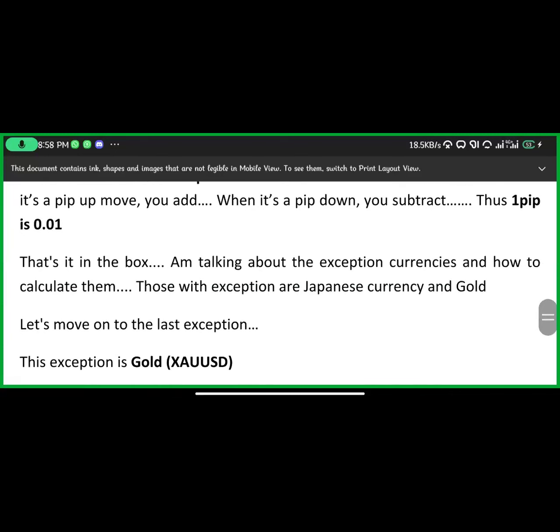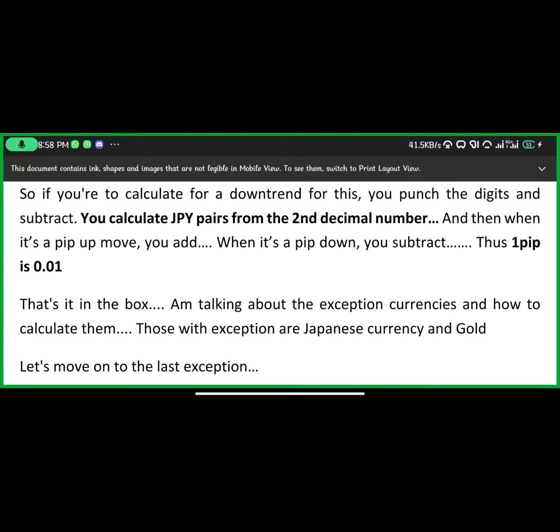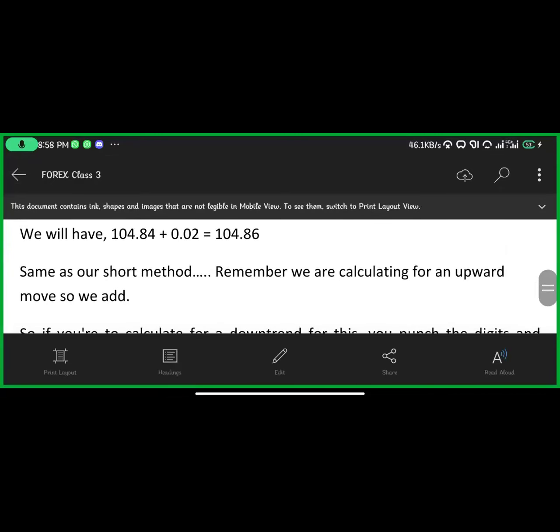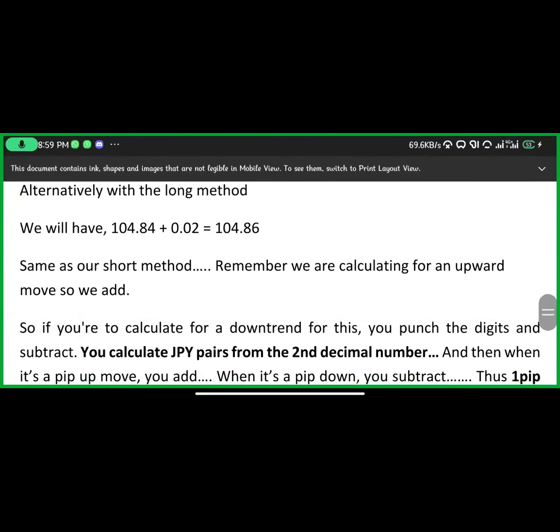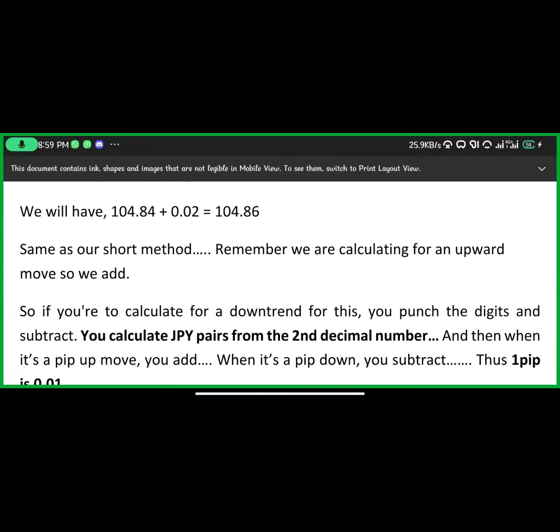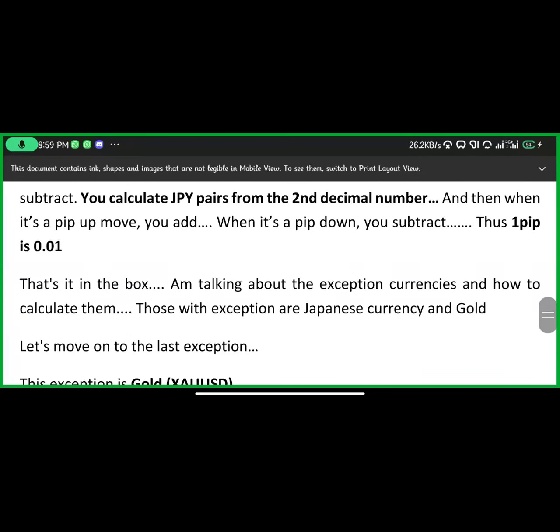But here, you take that. Don't worry, I'll give you assignments. You take that for an assignment. So now let's calculate from the current price. If we are to remove 2 pips, that means we are going downtrend. That means we are going to do minus instead of plus. Now, if you calculate everything together, it's going to give us 104.82 because we are moving downtrend from the current price. Are you getting it? Sorry, I didn't write it here. I just said you should calculate the pair from the second decimal. Then, in order to save time, let's go to the next pair.